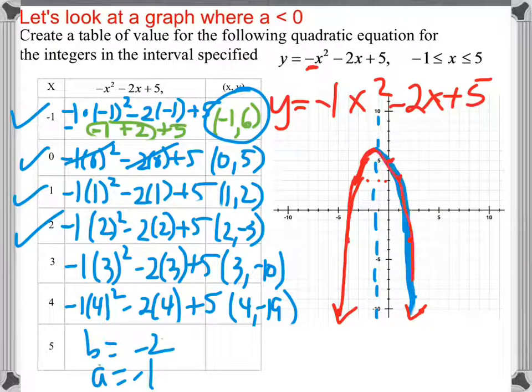What you notice is that when the a value is negative, the graph ends up being pointed downward. I used a lot of different strategies here. I used the strategy of finding the vertex, then I found the line of symmetry. All the work that I had done to get these points, I didn't have to redo to get the points on the left-hand side of the parabola, because I could just use my line of symmetry and my understanding of reflection to fill in the rest of the graph.